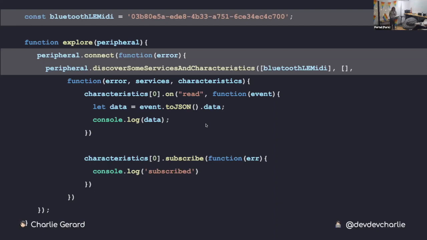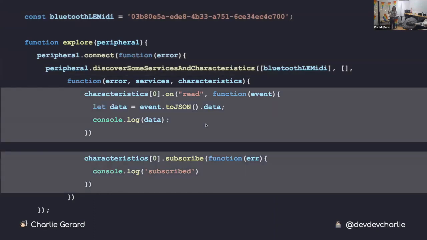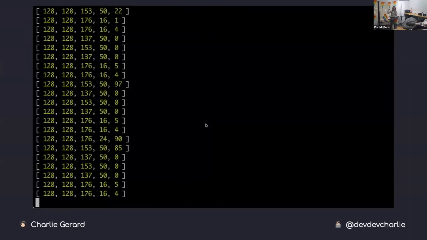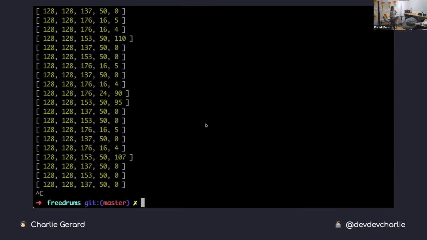Once you connect to that service, you get characteristics, which is going to be the data coming back from that service. You have to subscribe to it, to say every time the data changes because I'm hitting in a different space, subscribe to the notification that you get from that sensor. Then on read, you just call event.toJSON data and you can log that. What you get in the terminal is something like this: you're subscribed, and all of a sudden you get an array of integers when you move the sensors around. That was the way I started to discover it using the noble npm module, so that was in Node.js.